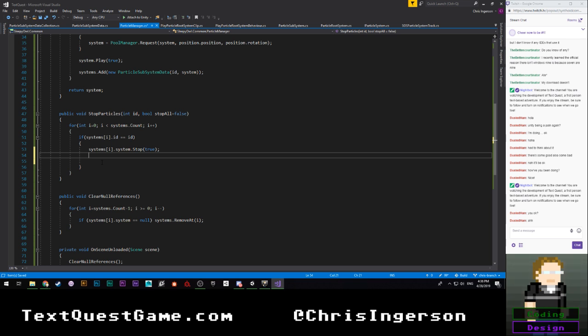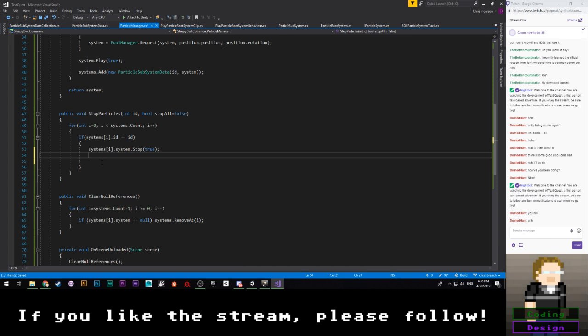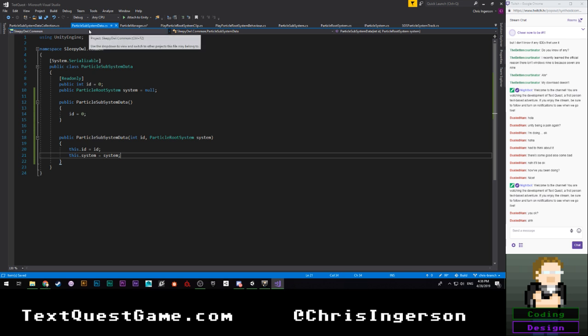Yeah, so I was trying to figure out how I was going to handle stopping individual ones versus multiple ones that are all playing the same one. But there's no good way of doing that anyway. So I might have overcomplicated this. Because essentially what I'm trying to do here is play particle systems like sounds, in the sense that I can give them a generic ID from an editor and it'll just spawn the particle effect for me. So particle subsystem data collection.